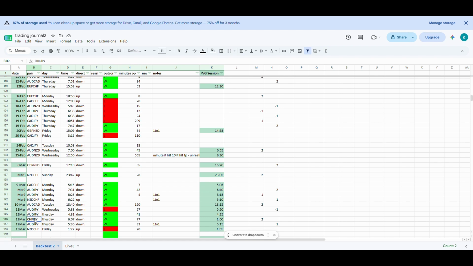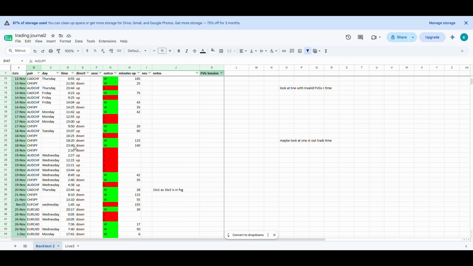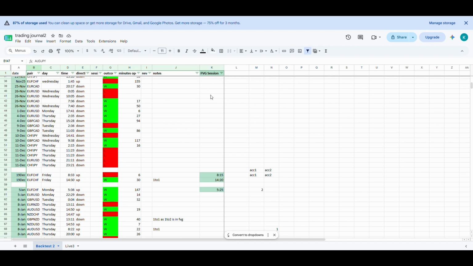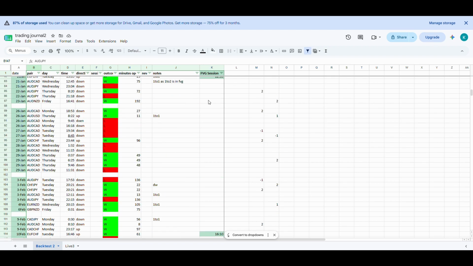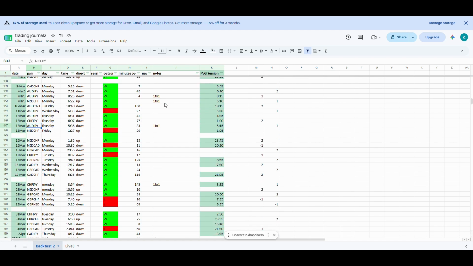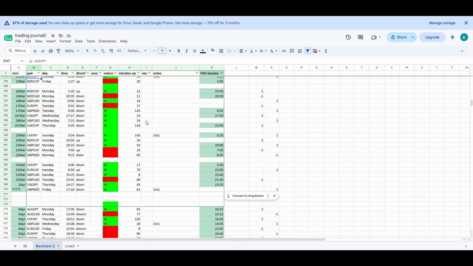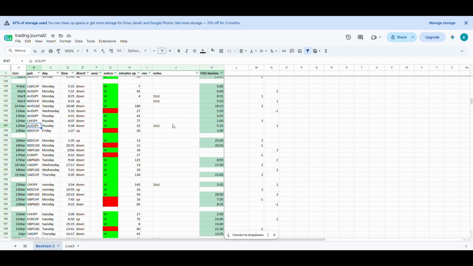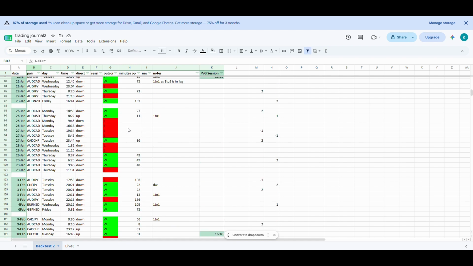So this is something I'm willing to take into account as well. Obviously, sometimes I get a bit lazy. I don't do the session, don't put the session. This probably is a bit of important information I should take more note of. Obviously, news as well, which I'll be doing. I'll be a bit more strict with my backtesting and stuff to get as much data to tweak the strategy as needed.